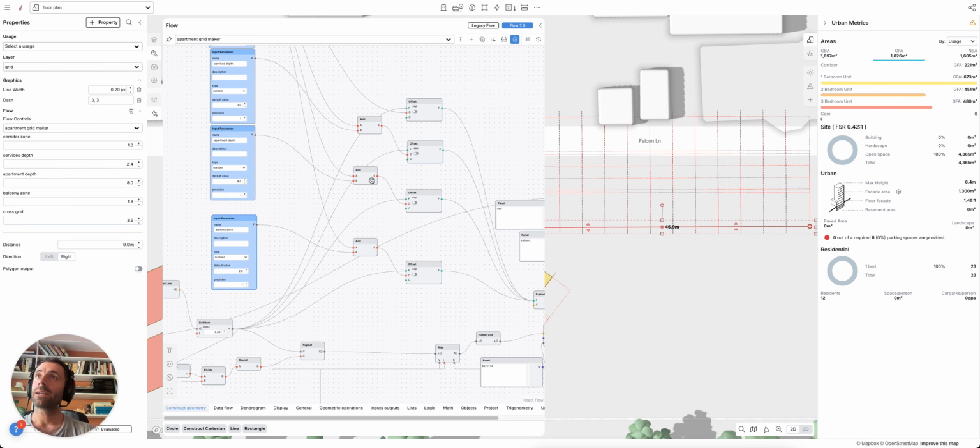So I am going to subtract it from the apartment depth. Yes, I'll do minus, subtract, grab the apartment depth, grab the balcony zone, and then offset that. There we go. And I'm going to delete. Now let's just do a quick test. Yeah, that's working. That's so if it's 0, otherwise if it's 1, 1.3. Okay, so we've just added an extra line.